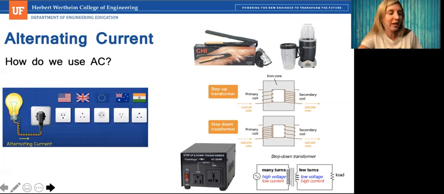But if you happen to have a device that only takes up to 120 volts, and it might say that on there, and you go to a country where 240 volts are coming out of the wall, that will be a problem. I actually had this happen to me. When I moved to Australia, I knew the wall outlets are different, right? So I have my American plugs, and so I obviously needed an adapter to be able to plug in my American appliances.